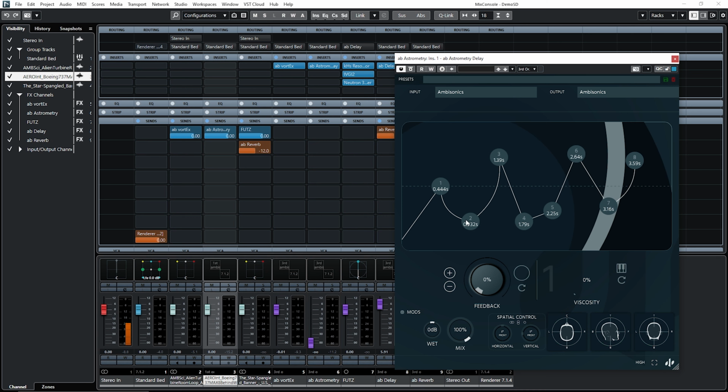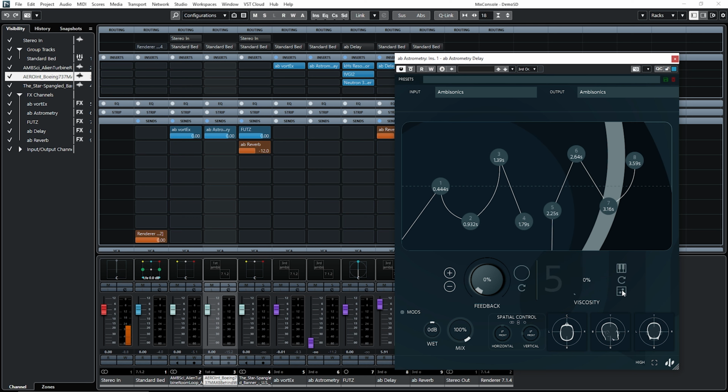And you can see here, again, we have all these taps. With each of these taps, you'll see some controls that look familiar from our last plugin. First, we have a feedback, I should add, which is just a generic feedback for a delay. That should be pretty typical. We have this plus and minus, which lets us control the number of delay taps, up to 8 taps. We've got wet volume, mix volume, spatial control, and then on each individual tap, we've got a viscosity, which we talked about, and you can see the viscosity is visually represented here.